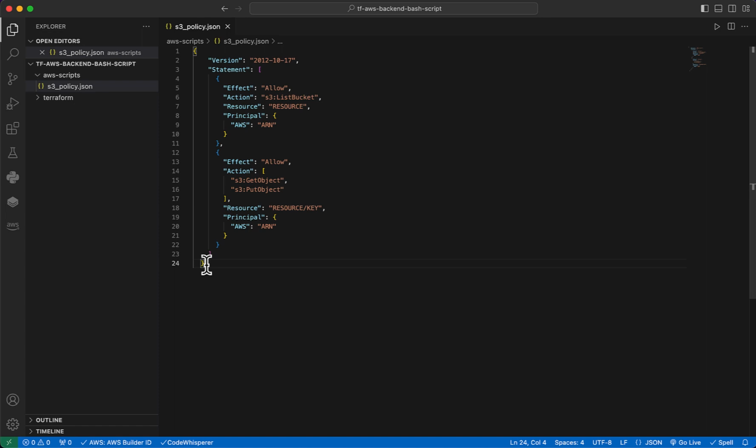Using dynamic replacement, the bash script you create will handle replacing the placeholders, ARN, resource, and key using the sed command. This dynamic replacement is helpful because it allows you to use the same policy template for multiple S3 buckets or objects without manually updating the policy file every time. When you change the bucket name or object key in the script, it will automatically update the ARN and resource references in the policy, making it more flexible and easier to manage. With this task completed, you have set the stage for secure and efficient state file management within your AWS infrastructure.